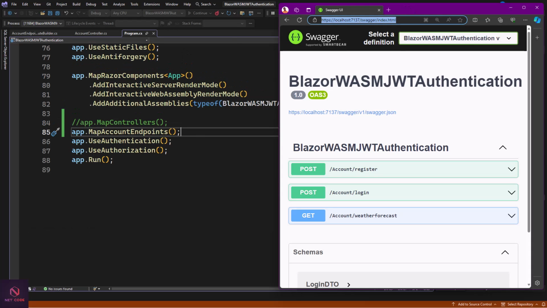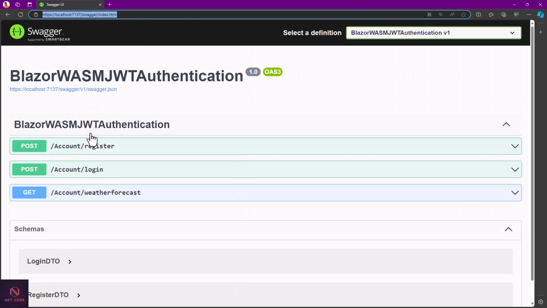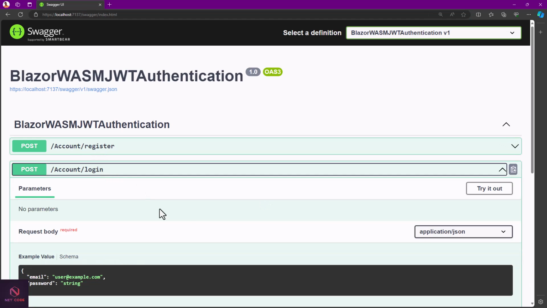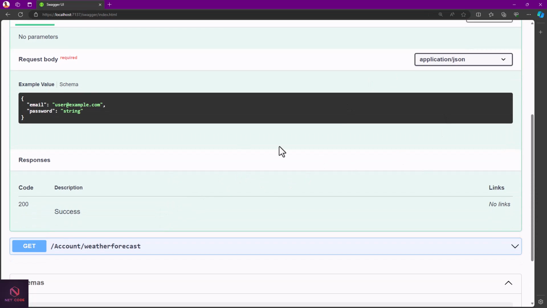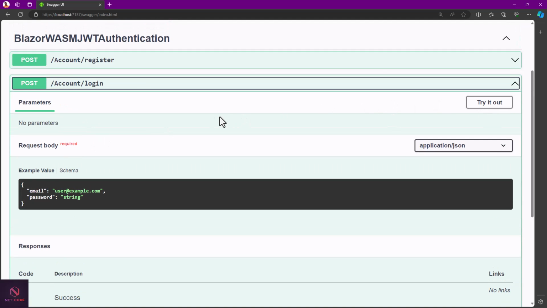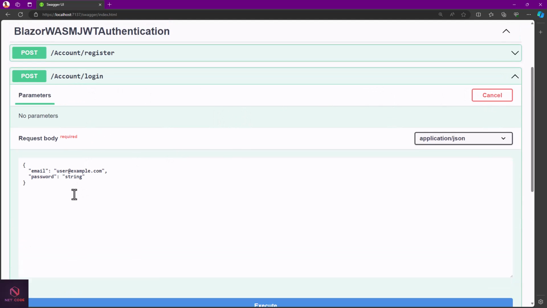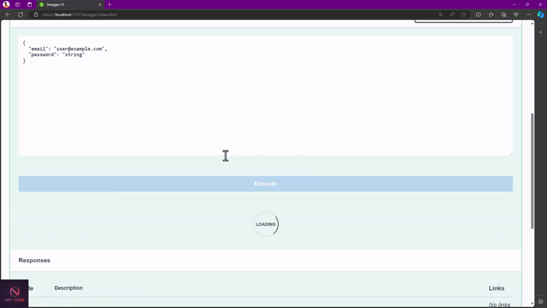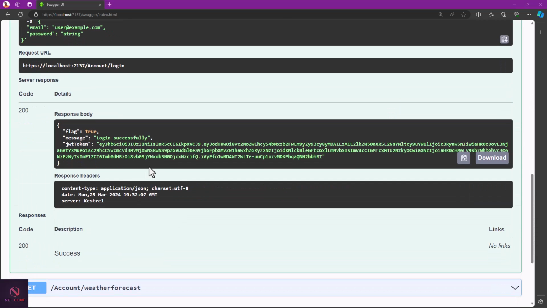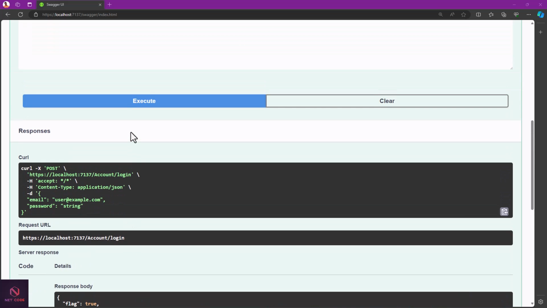Okay, so this is also ready. And I can see we have the endpoint as well. Let's try to log in with this and see if this is also working as the standard endpoint did. Now let's see. Yes, it did. So that is it. Now you've seen how to configure minimal API and also standard or traditional API with controllers. So you can choose any of them and use it in your application.